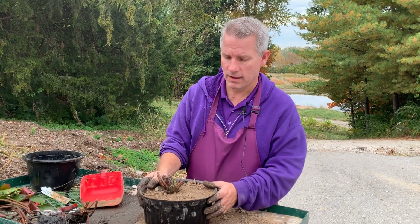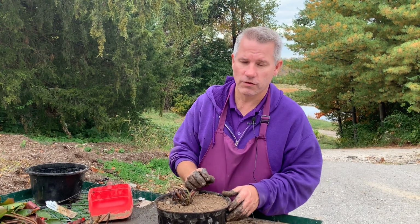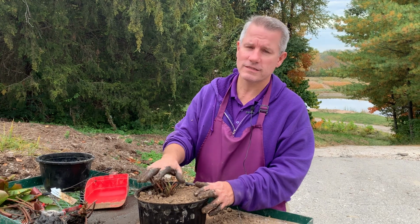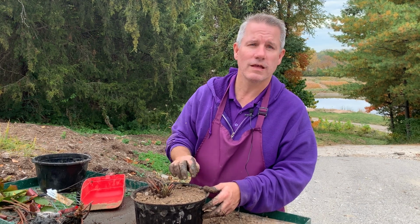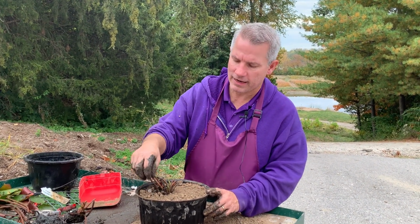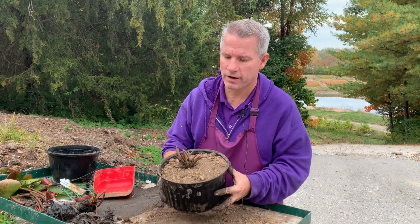So if you have a lot of fish, especially big fish that like to dig, and most fish do like to dig, you could top dress this with some gravel. If you have big koi that like to dig, then I would use big pieces of gravel, golf ball size or so. And I would just set those here just to ask the fish, please don't dig up the plants. Because some fish like to eat the plants. Some fish just like to root in the soil because they're looking for other things to eat. So if we want to avoid the fish stirring up that soil in our pond and emptying our pot, then we want to put a big piece of gravel across the top and protect that soil from getting mixed up with the fish.